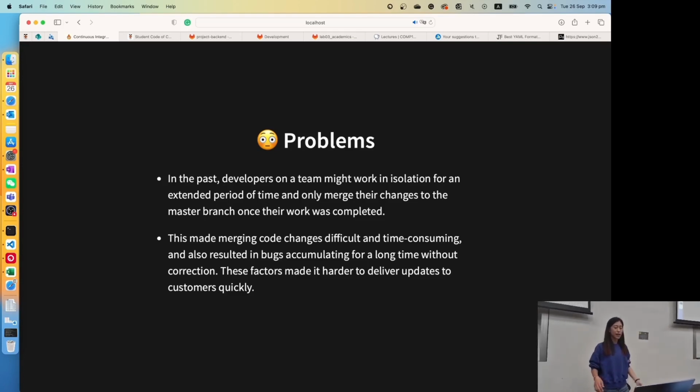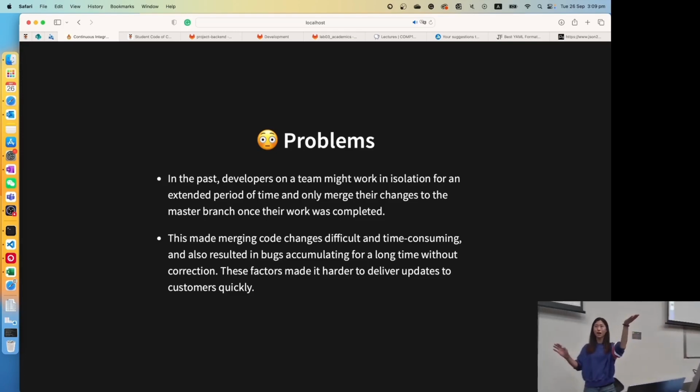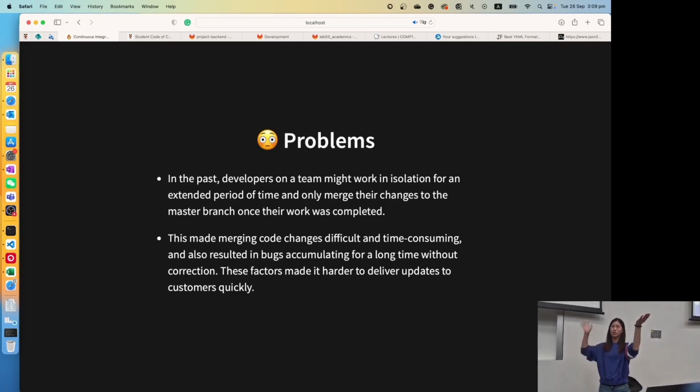This may have issues because if you are merging in a large chunk of code, there's some chance that there are conflicts with the master, because the master branch may have already been updated by someone else, fixing bugs or working on other features. So there might be a conflict when you are merging in a large chunk of code, and it is also time consuming.